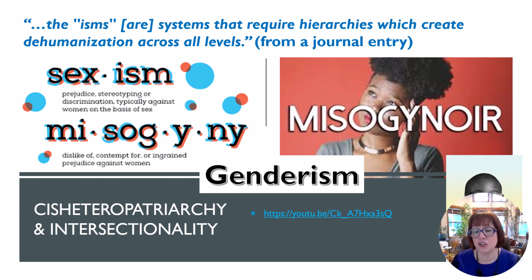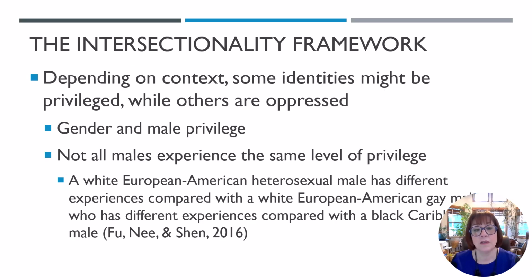So what about men and intersectionality? Depending on context, some identities might be privileged while others oppressed. We do have the relationship between gender and male privilege, but not all males experience the same level of privilege. A white European American heterosexual male has different experiences compared with a white European American gay male, who has different experiences compared with a Black Caribbean gay male. Therefore, it's important to consider how different identities intersect with each other and lead to either privilege, oppression, or a combination of both, depending on context.